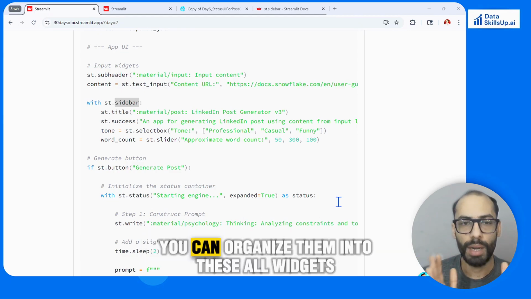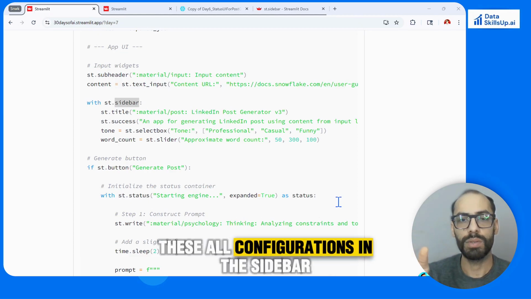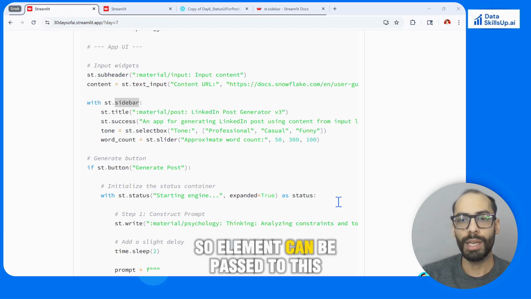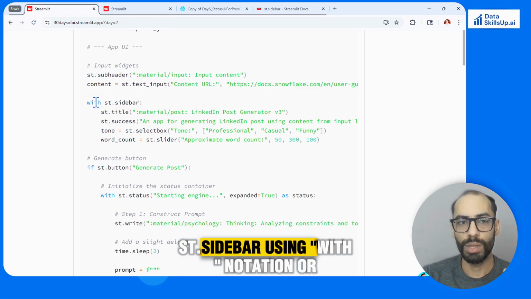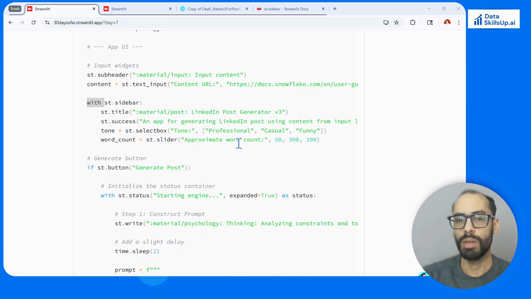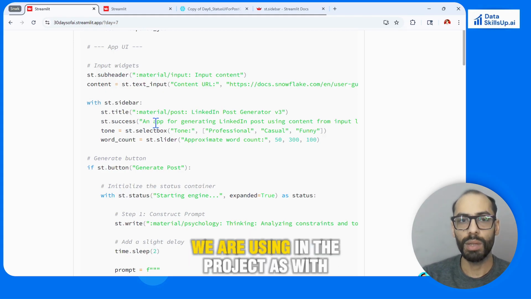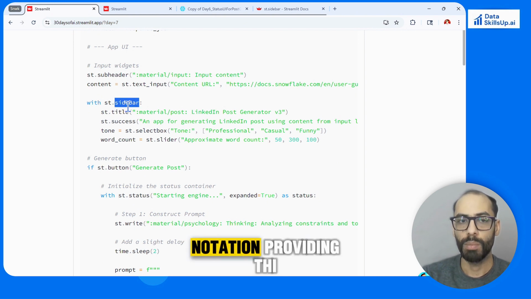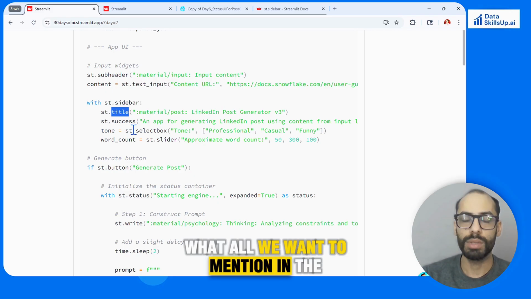You can organize all these configurations and elements in the sidebar. Elements can be passed to st.sidebar using the with notation, or using object notation. Currently we are using the with notation in the project. With this notation, we are just mentioning what we want in the sidebar.